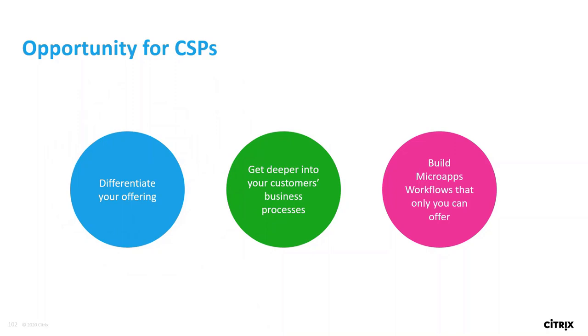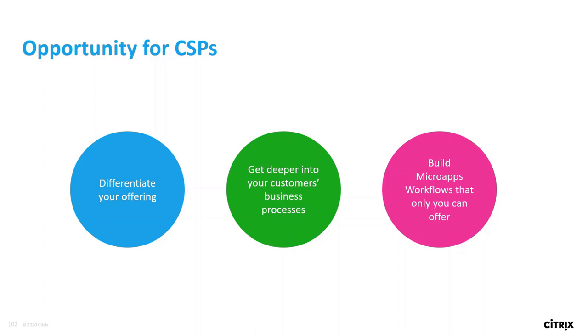So to wrap up on the business opportunity for micro apps, right? This will help you add productivity to your customers that are using those top SaaS apps, and it will enable you to build a differentiated offering in your vertical space and will allow you to get in deeper with your customers' business processes as you go through the process of building out their micro apps and workflows and integrations that only you can offer, right? So being able to go to market in a specific vertical and showcase that you really know your customer's business, you really know the applications they use, and you really know their processes and workflows, and being able to showcase something that only you can provide.